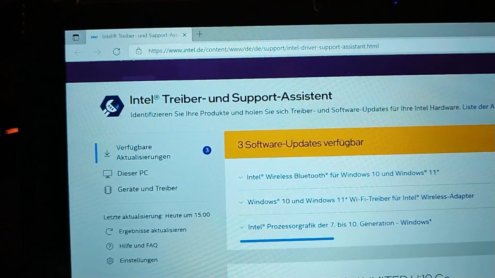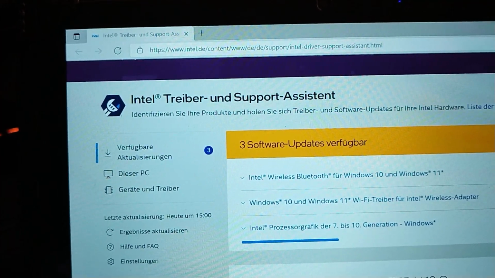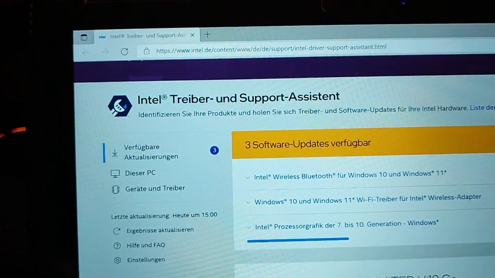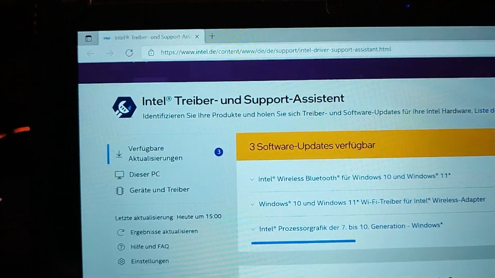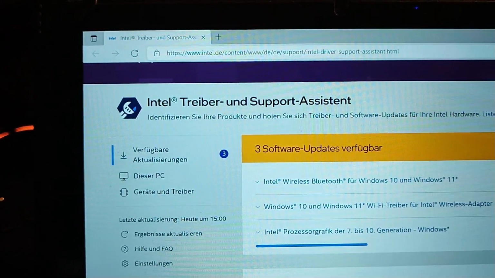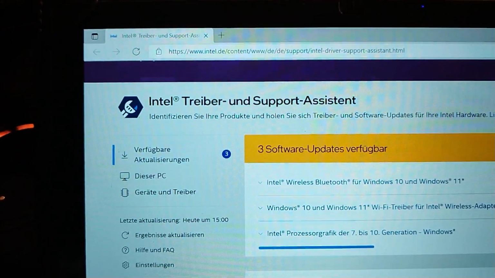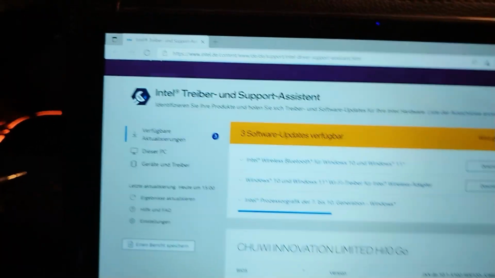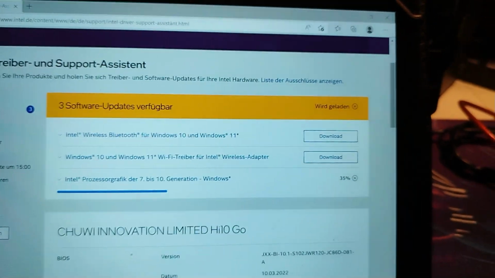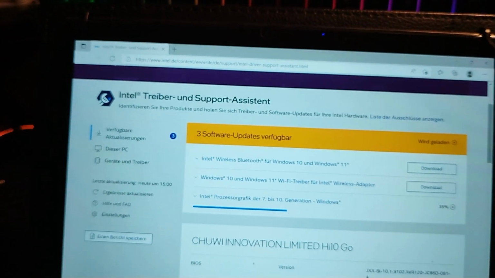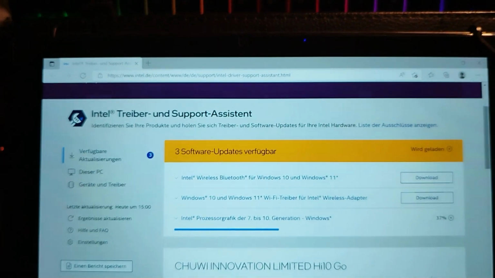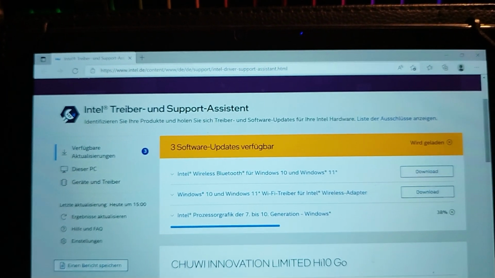So with the Bluetooth chip inside, maybe I bought a dongle for myself, and with the dongle I make the range of the Bluetooth very far, from 5 or 10 meters to, I don't know, 15, 20, 25 meters, but it works. That's the reason why I bought a dongle. And I will not show you the install process of the Intel Support Assistant. I mean, Windows does the same stuff and installs the driver for your iGPU, and that's all. So that is all I want to show you.